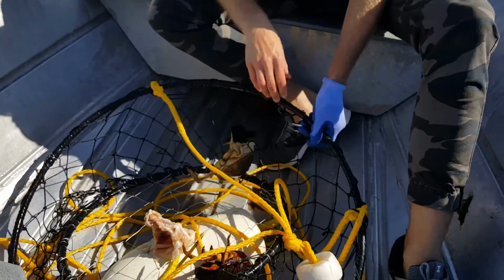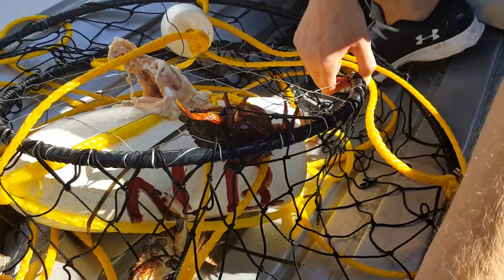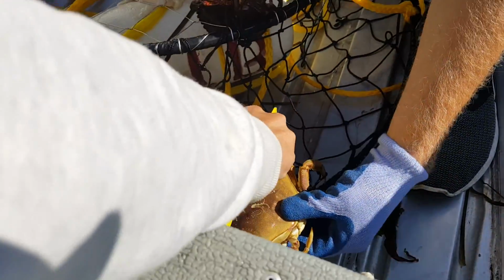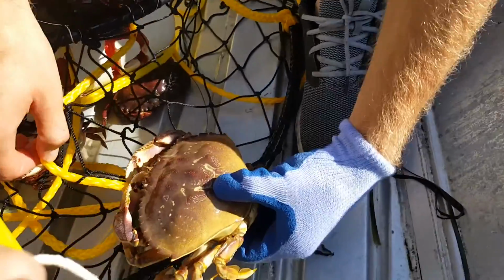First female. There you go. Okay. Watch out, Lincoln. It's just one though. Is that male? We don't know if it's male or female yet. Flip him over to check. Careful. Let go.